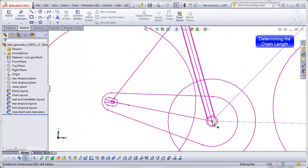That's the distance from the center of the bottom bracket shell to the rear axle. We need to make sure that the chain at the center of the rear sprocket and the center of the chain ring is going to match the length of this chain stay. So we have to make some adjustments to our chain before we insert it into the assembly. So what we need to do is find out what exactly is the length of our chain stay.